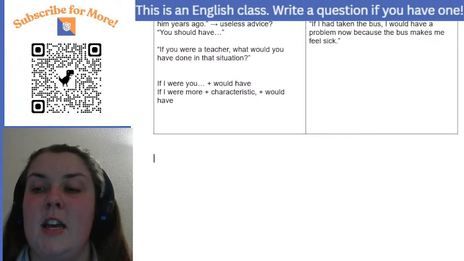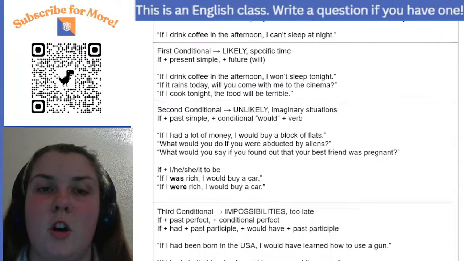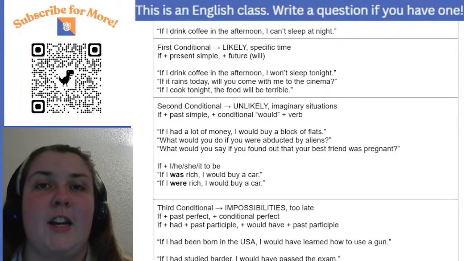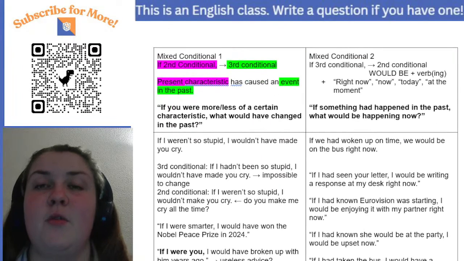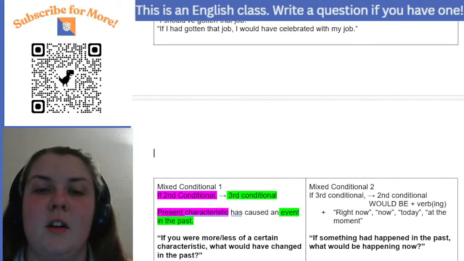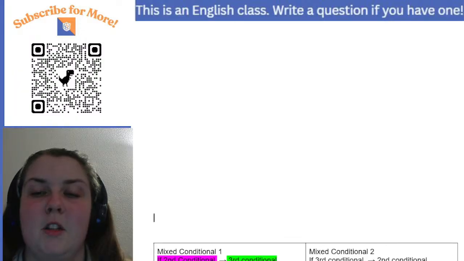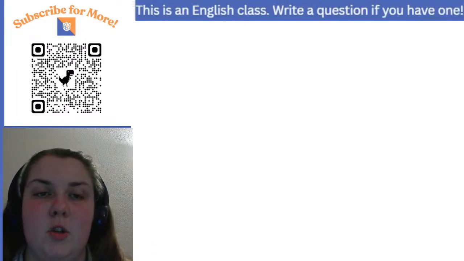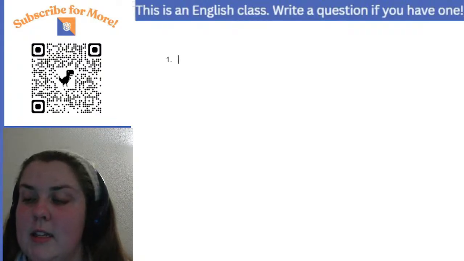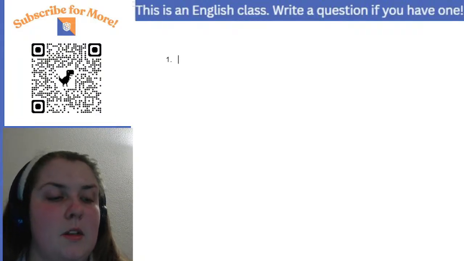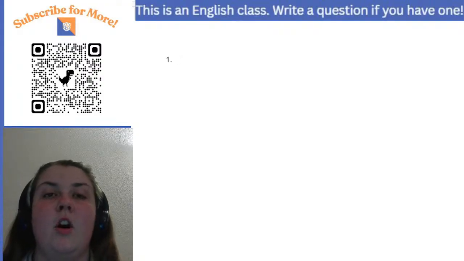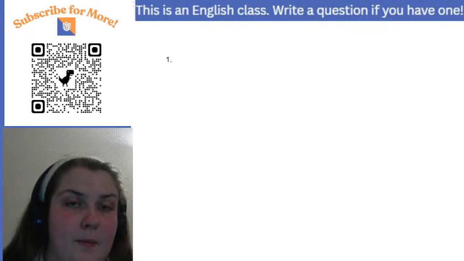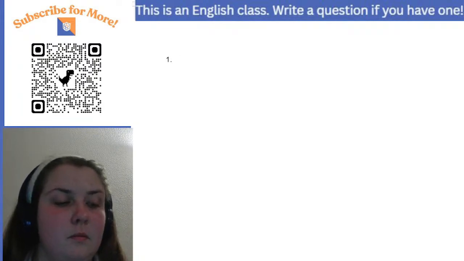For the sake of argument for today, we're just going to focus on the 0, first, second, and third, because the mixed conditional is a different beast. However, we will definitely come back to the topic if people desire it to be so. So let's get started. I'm going to write a sentence into the document, and I would like you to guess what you think the conditional structure should be. Okay? So let's get started.